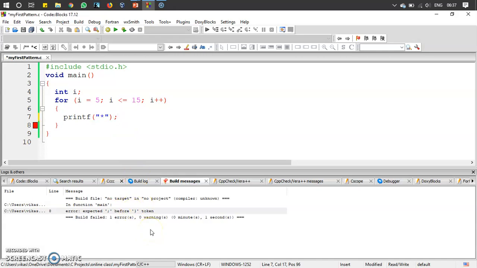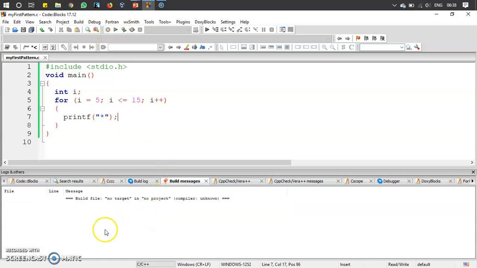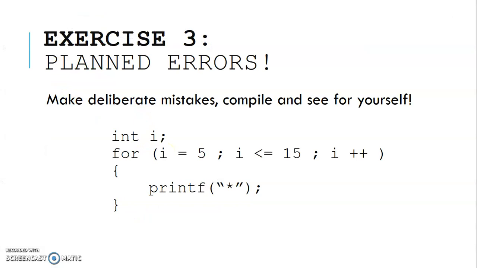So just put the semicolon back and try to compile again. It should not give any errors. So let's see, here it will be mentioned as 0 errors. That's cool. So my sincere suggestion is to try to make as many deliberate mistakes as possible and try to figure out what kind of different errors your C compiler is showing, so that you understand errors better. And if you understand errors better, the next time you get similar errors, you will be able to solve them because you already know why you are getting those kinds of errors.